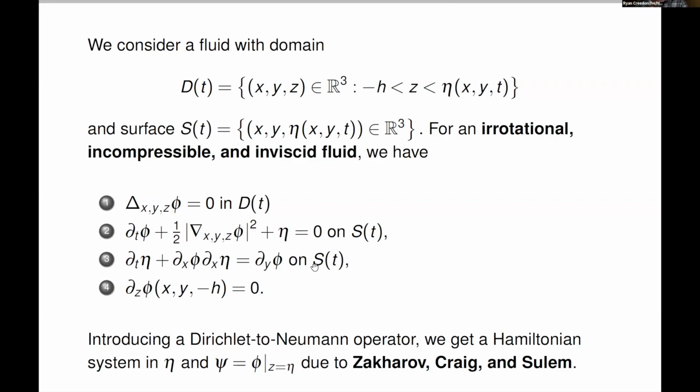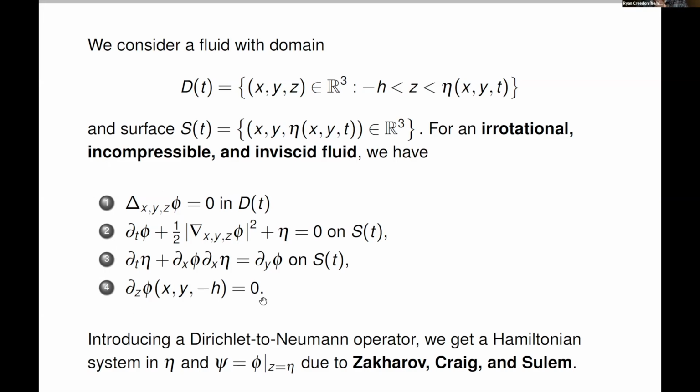Of course, we have to start with Euler's equations that govern the behavior of these water waves. Here we're going to be working in a domain with 3 independent spatial variables. X will be the longitudinal direction, Y the transverse direction, Z is going to be my depth direction, and we're working with a Z coordinate that's below my free surface eta and above the constant depth of this fluid, which will be minus H. Here H we're going to take to be a positive number that represents the depth. And here are the much loved Euler equations. You've all seen them probably many times before in this seminar, so I'm not going to belabor the point too much. Phi here is representing the velocity potential in the bulk of my fluid, and eta is representing, again, the evolution of that free surface at the top of my water.